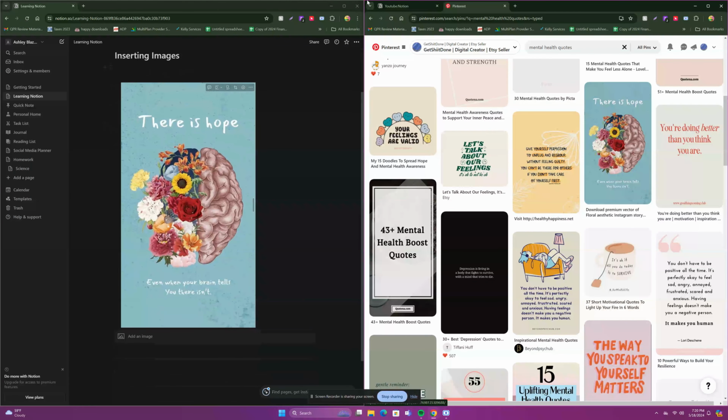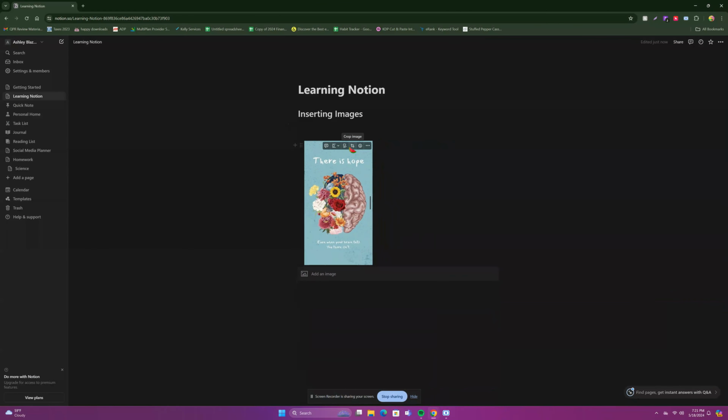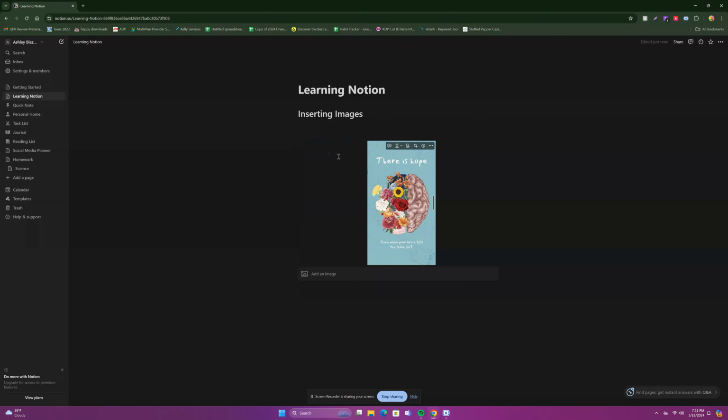The other thing is you're going to see this little menu here, and it tells you you can comment, you can change the alignment. I'm just going to put it into a center alignment for right now. There are other ways and places that you can move it, not just this, but check out my other videos on how to move objects. And then you also have the option to add a little caption. So if you want to write something under it, you can. You can crop the image, you can download it.